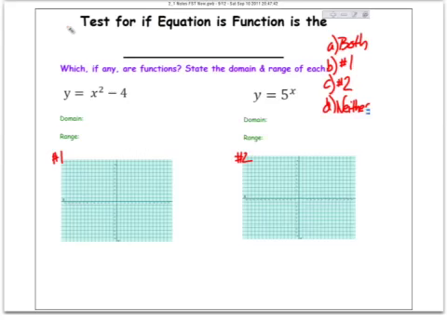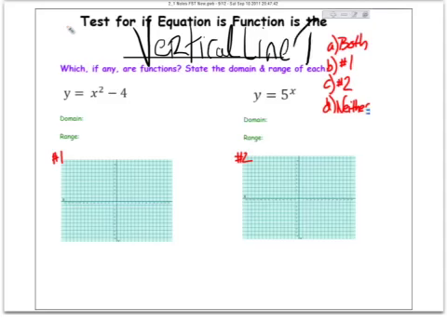Again, I already mentioned this. A test, if an equation is a function, is the vertical line test. Let's just save you some time here. We have two graphs, two equations. Get your graphing calculator out. Put this in your graphing calculator. I'm going to give you a quick sketch. This guy right here is going to look something like this, roughly. Okay? This guy over here is going to look, let me fix this a little bit. Something like that.